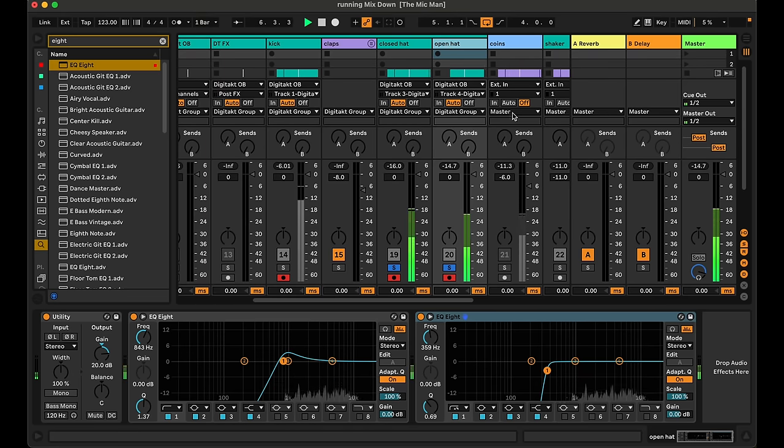Sweet. And to kind of give a sense of more movement, I'm going to use this confusing moment. It's kind of like a sleight of hand. There's this kick thing going on with the bass line. I'm going to use that as a moment to take our shaker out. Actually, to make things easier to handle, I'm going to select this entire 8-bar section here. Hit Command J. That's going to consolidate these into single clips so that they're a lot easier to manage. And I'm going to do the same here, and the same here.